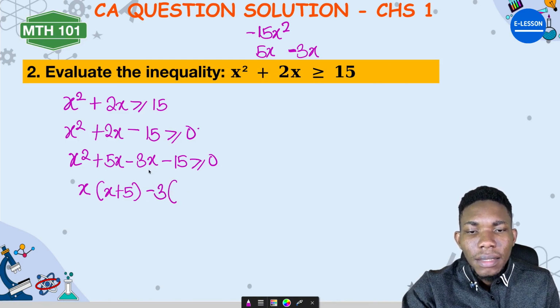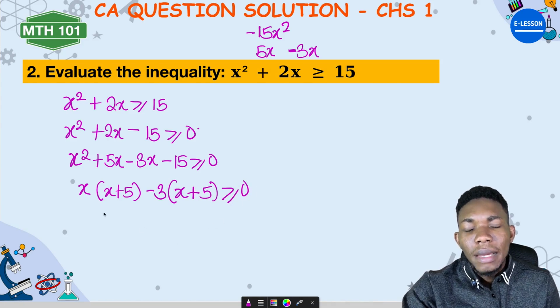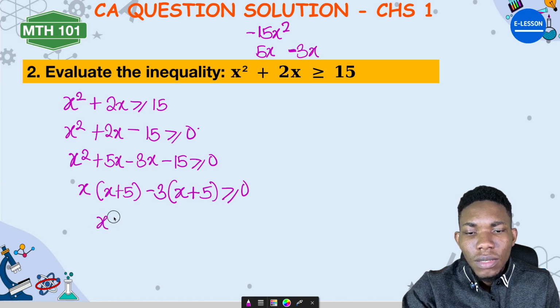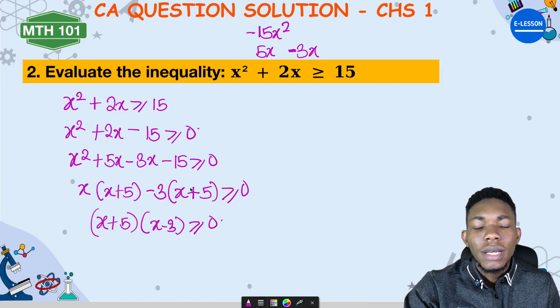Now, minus 3x divided by minus 3: negative cancels negative, gives us positive. 3 cancels 3, it will give us 1 times x, that will give us x. Negative going into negative will give us positive. 15 divided by 3 will give us 5. This is greater than or equal to 0. By basic laws in mathematics, which you are taught, if you have something like this, you collect one of them in this bracket. So this gives us x plus 5, and then you collect this one outside, which gives us x minus 3, greater than or equal to 0.